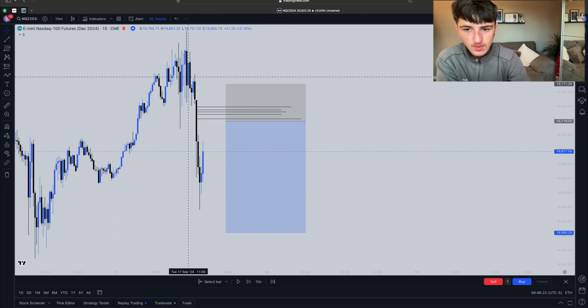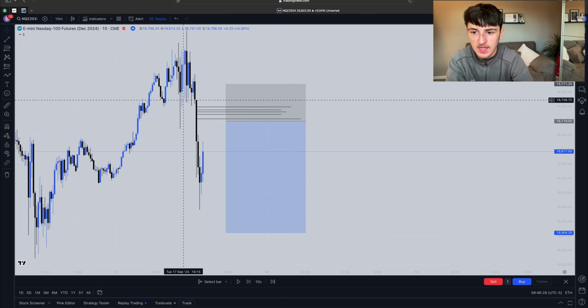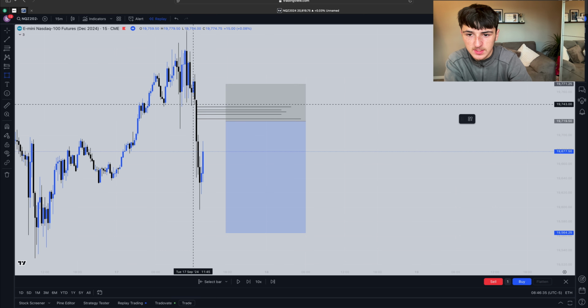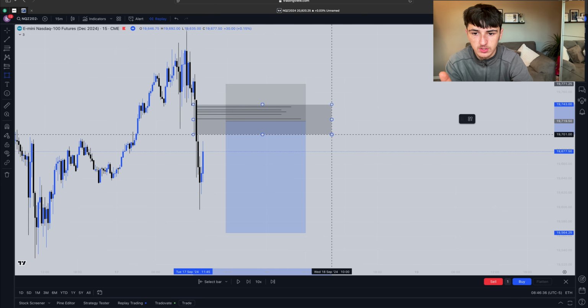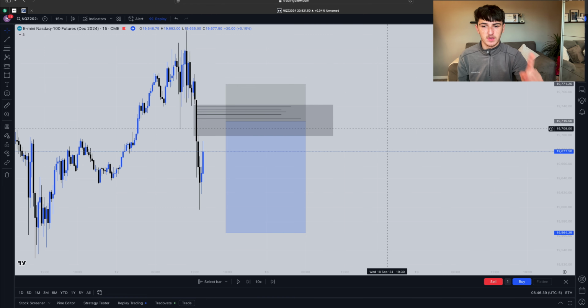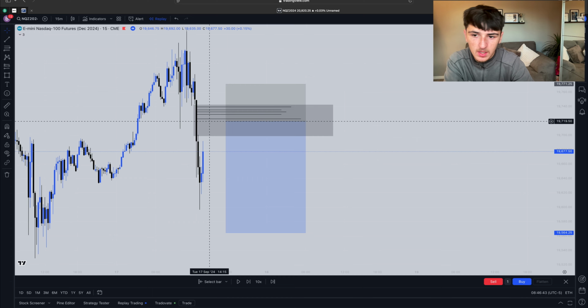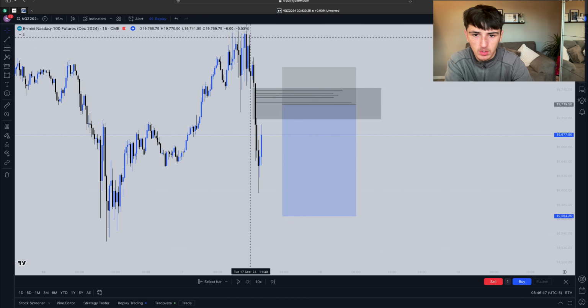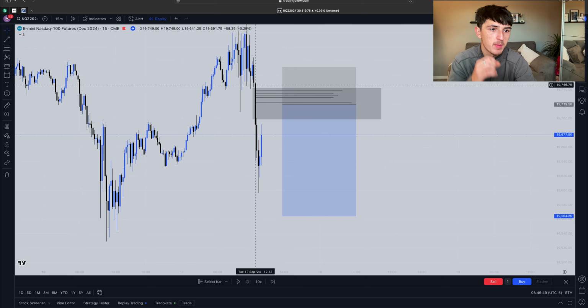So there are basically three stages you should think about. One is identifying the fair value gap and seeing a large displacement candle. This here is so clear and obvious to me, it stands out. It's the first thing to look at on the chart. So firstly, you've identified the fair value gap. The second thing is think, okay, what is this telling me? Well, to me, this fair value gap is telling me that the trend is now going to flip bearish and we are looking to go lower, just because of the momentum down.